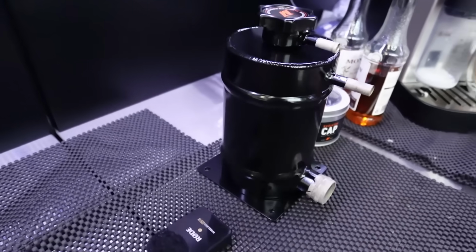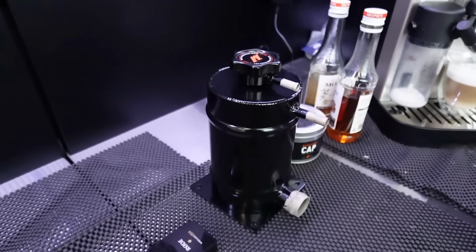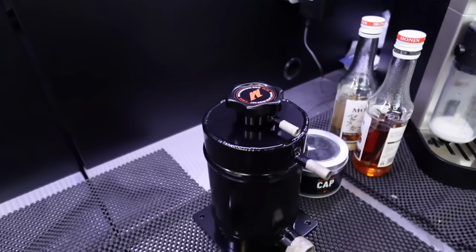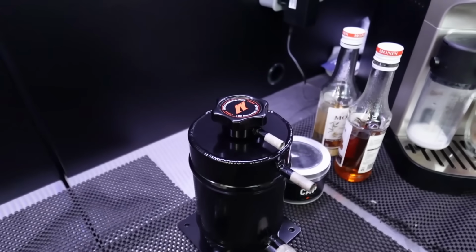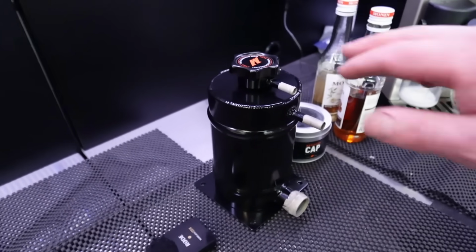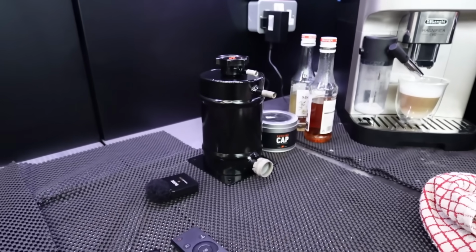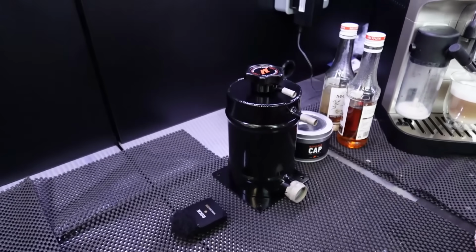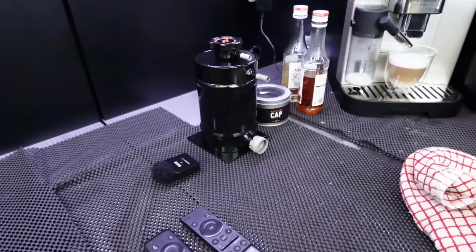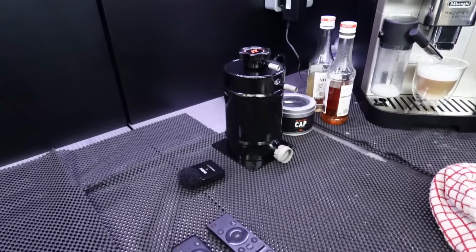So Tom has made this from scratch, welded it all together out of aluminium and got it powder coated satin black. We managed to find the top, which is an original pressure rated pressure cap from Mishimoto. So that looks lovely, and it's even got the orange emblem on the top, which is perfect. So that is made with the outlet and the two breathers there to the original size of the original header tank in the E36 M3, so this should look absolutely lovely under the bonnet, along with all the other satin black bits.